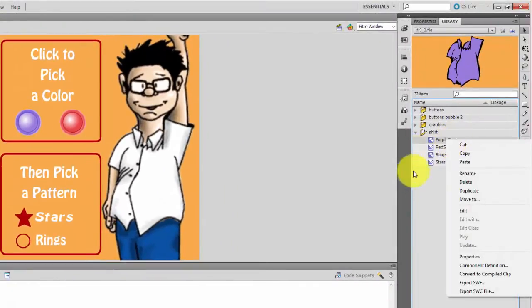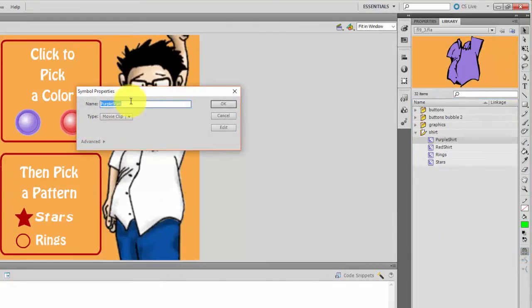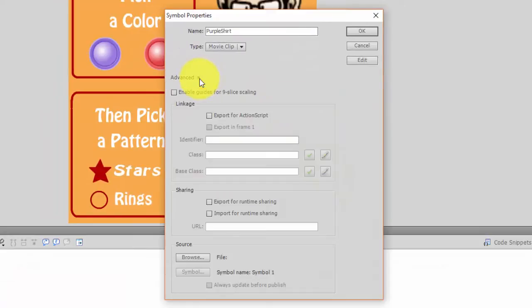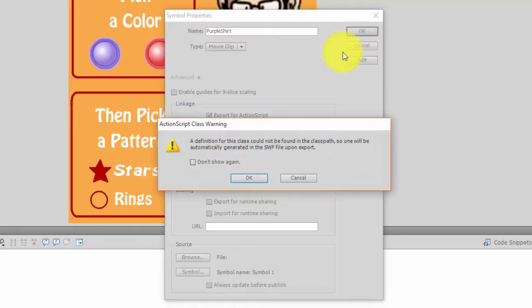So we want to right click and then go to properties. And then under symbol properties, we want to click the advanced tab, and that'll open this up down here. We want to check the export for ActionScript because we're going to have to edit this in code a little bit. And notice it automatically gives it a class and a base class. Go ahead and change the class name, and we're just going to append MC at the end for a movie clip. I'm just going to click OK after that.